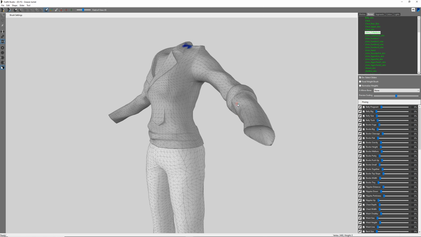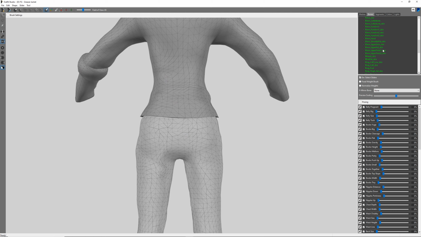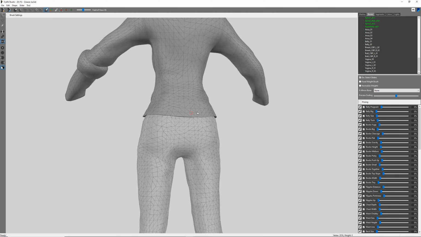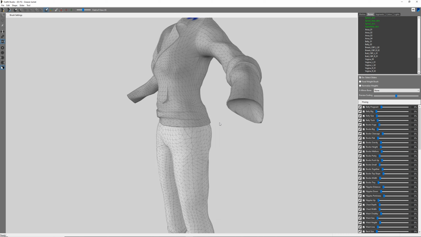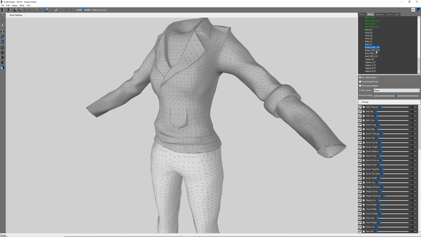So I'm gonna leave the vanilla bone weights here, but what we still want to do is add CBP physics bones, which will be breast CBP and butt CBP.